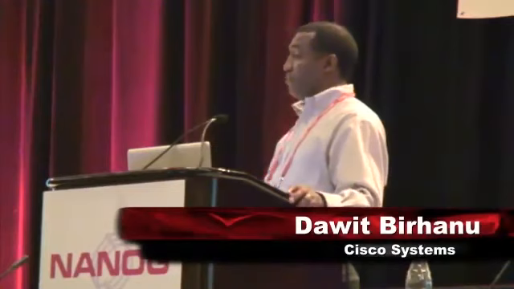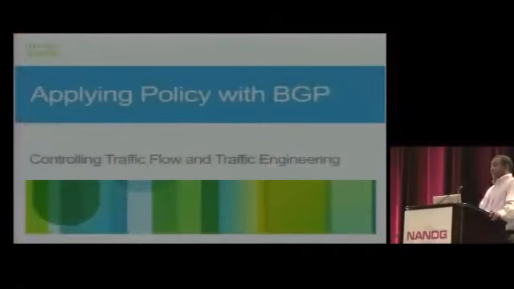So in a multi-vendor environment, make sure the path process is understood for each brand. There are some variations between brands and then defaults also, as we discussed earlier. Some may, for example, advertise MED, some may not, and so on. So you have to understand that and avoid the MED confusion. Applying policy with BGP. So any questions on the BGP attributes and path selection?